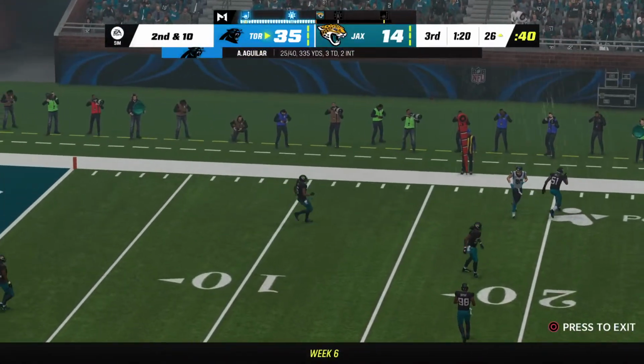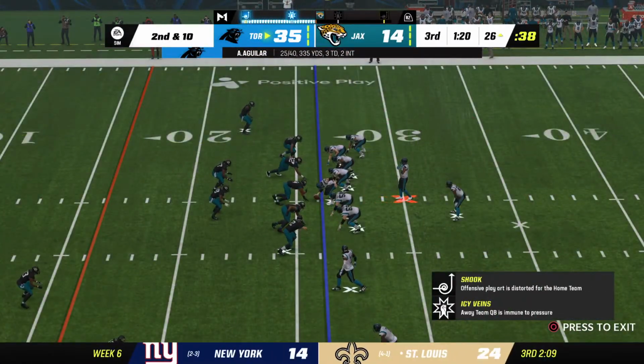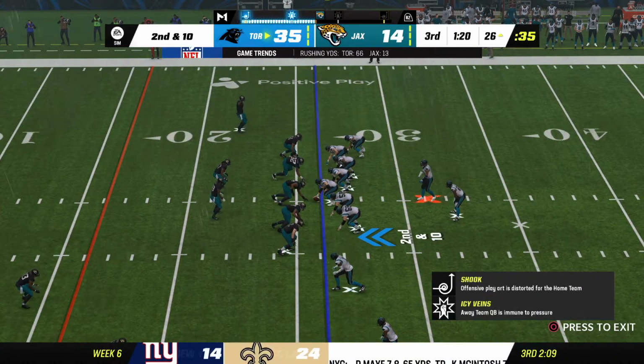Eluding the pressure, right. And this one's incomplete. So now 2nd and 10 after the incompletion on 1st down.